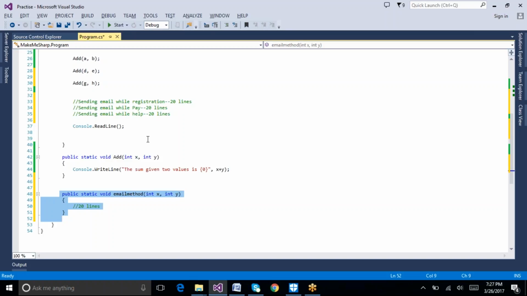While registering, the content might be different, but the sender and the receiver fields are common only.